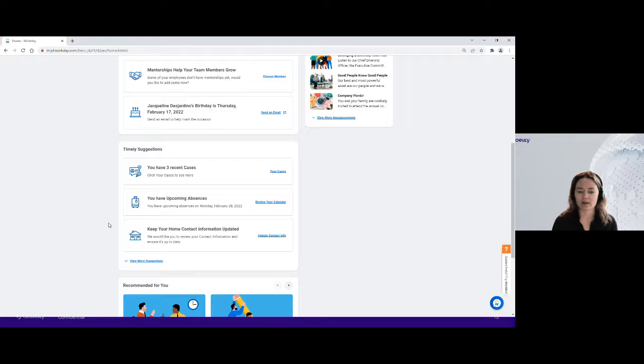In one time, if you don't have that much, or some processes heading up where, for example, you need addresses to be correct for all employees, you can add this kind of maintain your contact information card, so you can push the users to do the correct things at the correct time with the help of these cards. Also, you can use the announcements for that, but the cards help with that, and it easily takes the user to the task or report at hand.